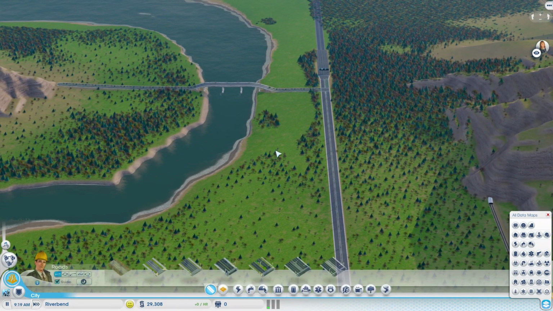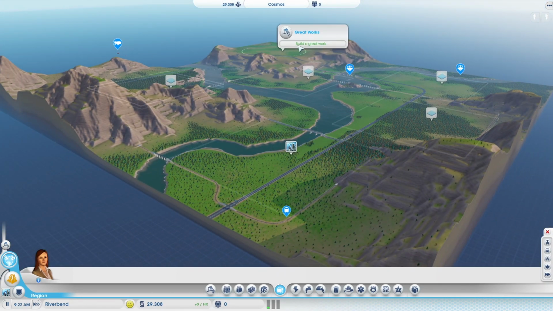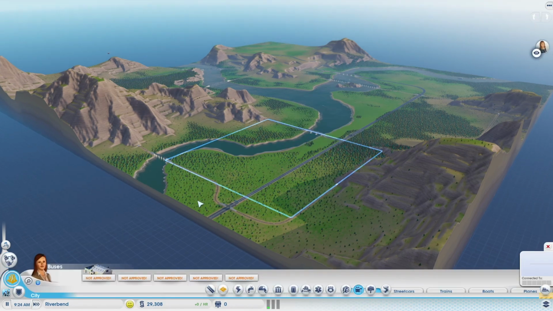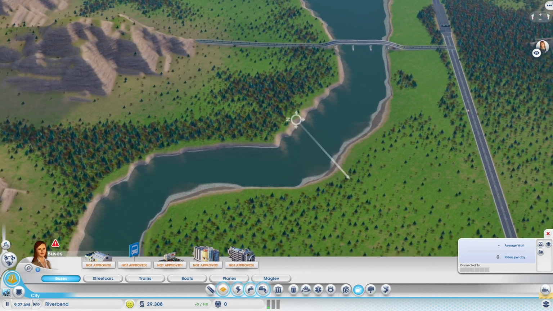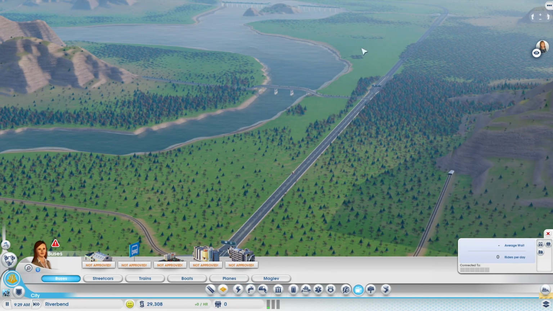Because remember, we only get one region, actually one city at the start, and we want to colonize everything. But to do that, we're going to need lots and lots of money. Because with lots of money, we can make it happen way faster than just, say, colonizing everything at the beginning.